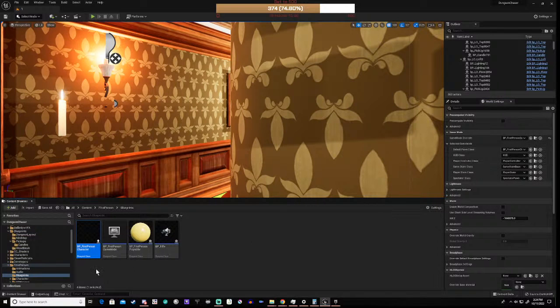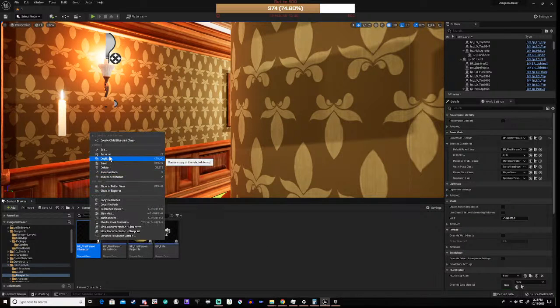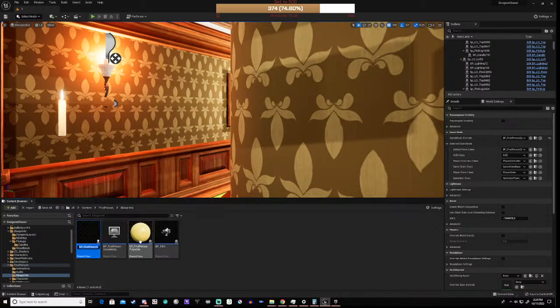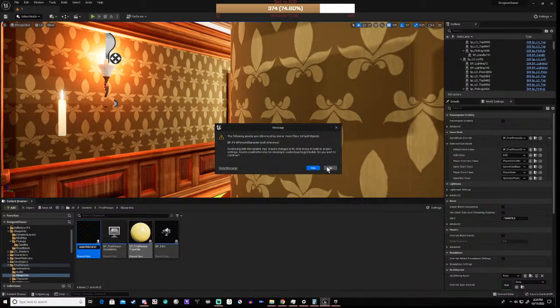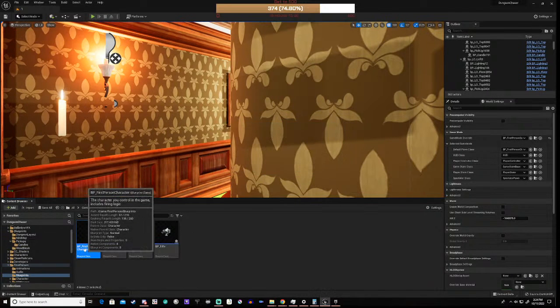We're going to go to here. Then we're going to rename this to pawn underscore mansion. We're going to rename that again without the plus sign. Mansion.